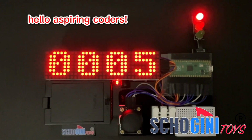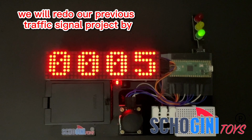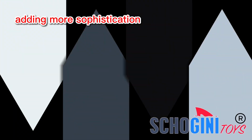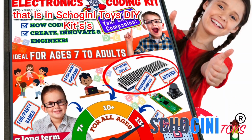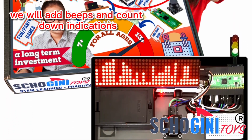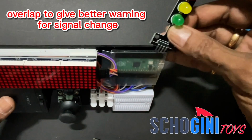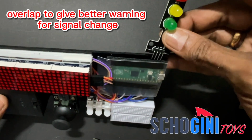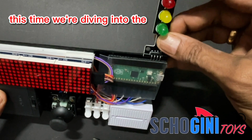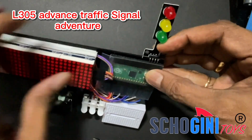Hello, aspiring coders. In this project, we will redo our previous traffic signal project by adding more sophistication. That is Schogini Toys DIY Kit's advanced traffic signal. We will add beeps and countdown indications, and the yellow light will overlap to give better warning for signal change. This time, we are diving into the L305 advanced traffic signal adventure.